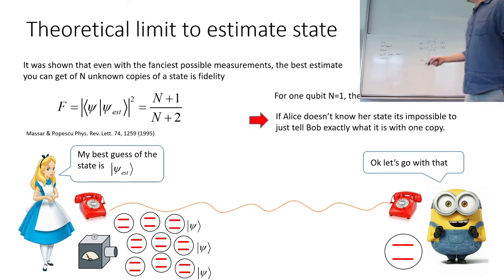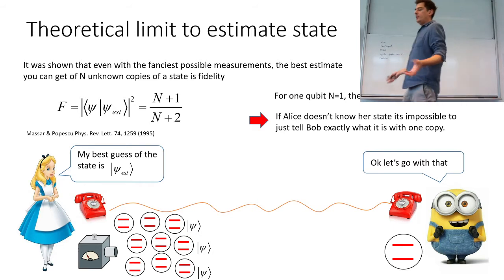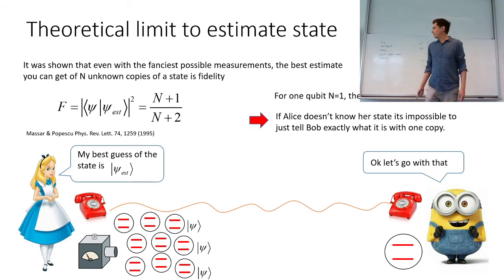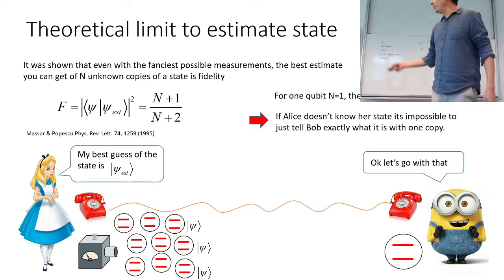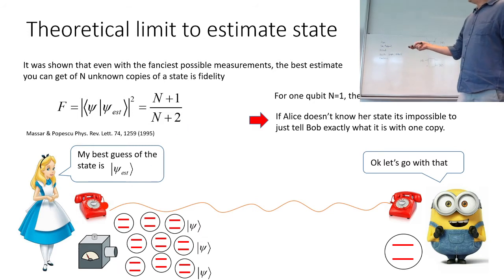So basically, with 1 qubit, this is not going to be very accurate. If you have more copies of the qubit, it could be more accurate. Obviously, as n goes up, this approaches 1, right? And so the more copies you have, the better idea you have of that. And so if you had an infinite number of qubits, then yeah, they could do this.